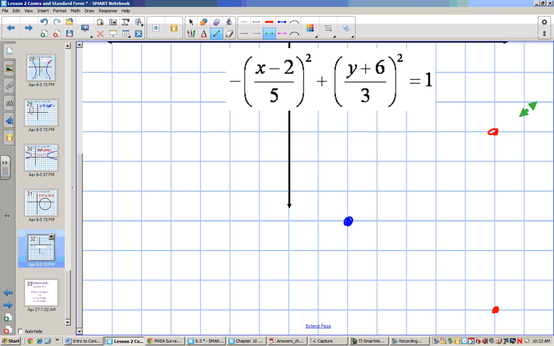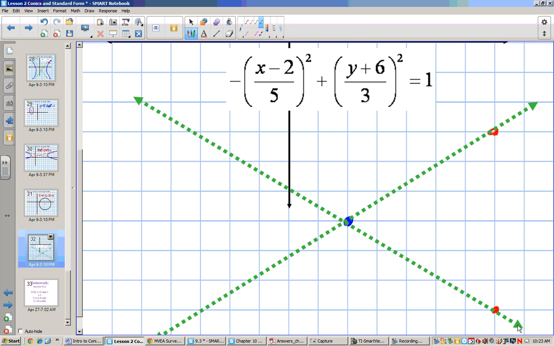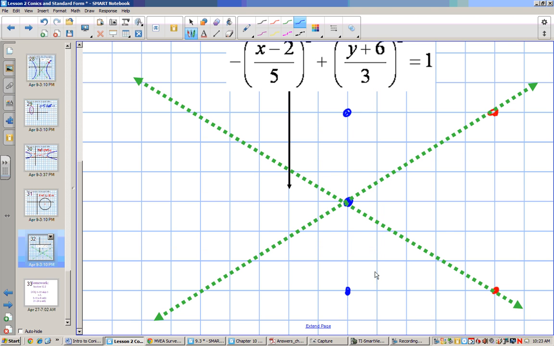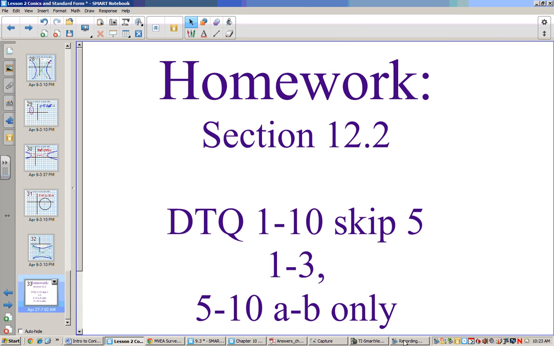Now from here, you can just draw a line here, a line here. Since our x is negative, our y is positive, so this is going to open up, down. We're going to go up this distance, 3, and down 3 from our point. And now we can draw our hyperbola. So we start here and draw this out to these asymptotes, start here, draw it out to this asymptote, and so on, and so on. And we're set. All right, hopefully that helps you do the homework for tomorrow's class.